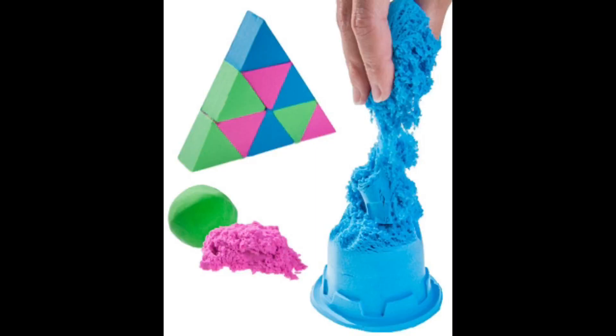Mad Matter — it's like they couldn't even define what this stuff is. Obviously that's a reference to the Mad Hatter, but they couldn't figure out how to define it. It's just matter of some kind. Crazy matter. Alien substance. That is really weird. Whoa, that's like a crazy science experiment. That's hard to describe how satisfying that is — it's so fluffy when you squeeze it. It reminds me of sand, but it's a lot softer. Super satisfying, such a weird feeling. Like I can't even describe — you've got to touch it.